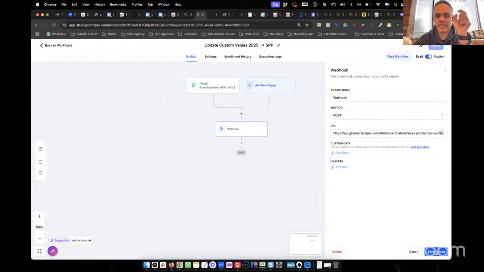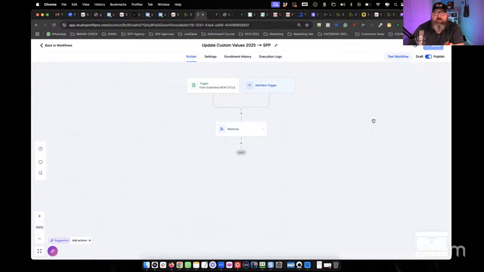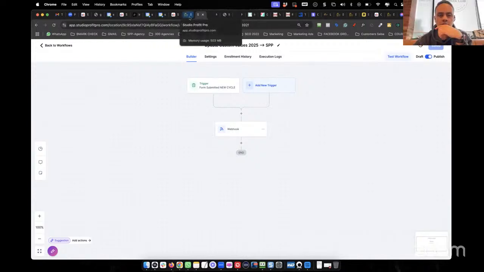It will detect their account. It'll find the custom field in the data that gets sent over, and then it will line that up with the custom value in their sub account, and it'll update.